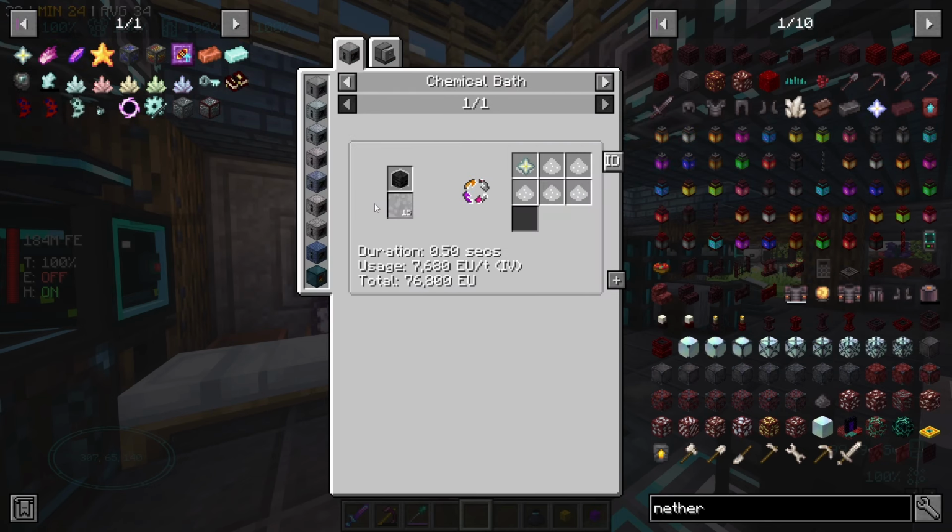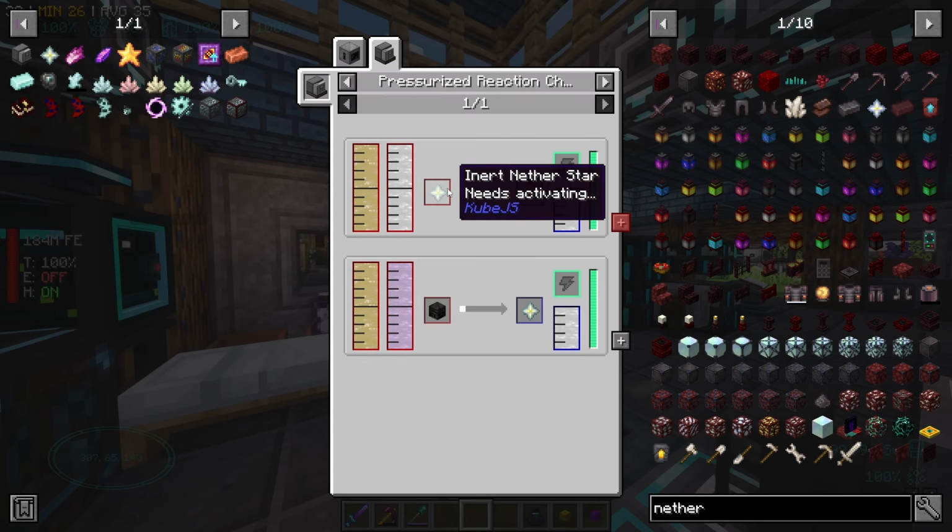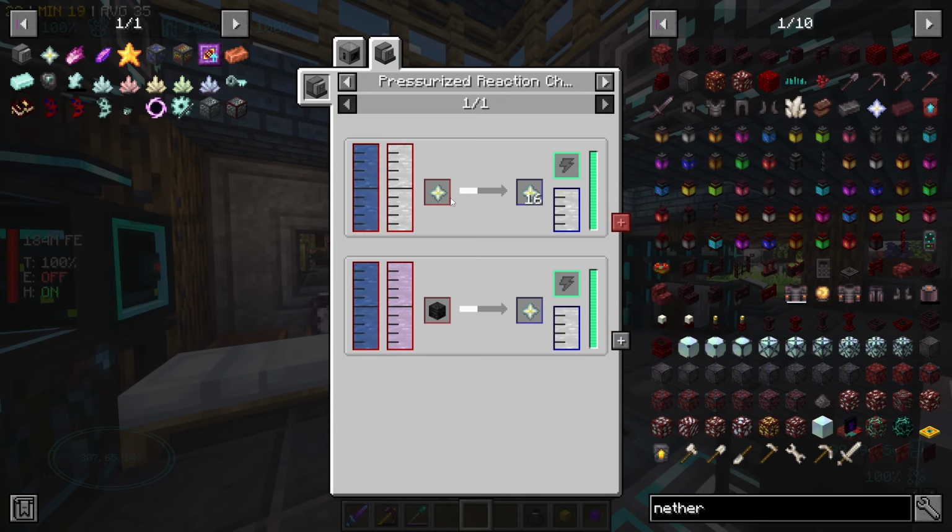So we're making inert nether stars, which need a PRC and then ethylene, and we can split it up into two. So what's going on here? Wait. I wasn't looking correctly. This is insane. One wither skull turns into an inert nether star with the neutron gas, and then you just put them both in the exact same thing again, and you get 16 of them. That's pretty good. So yeah, one process makes 16, and that's going to be making them a second. Okay, cool.